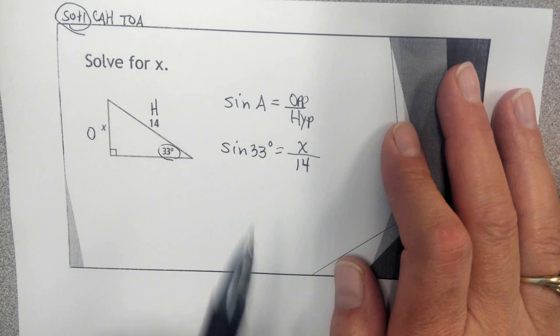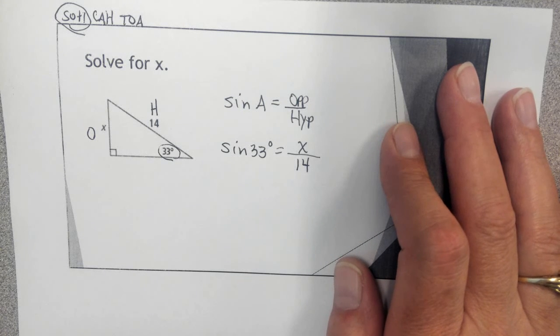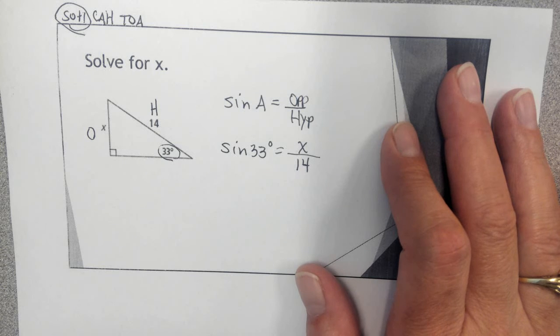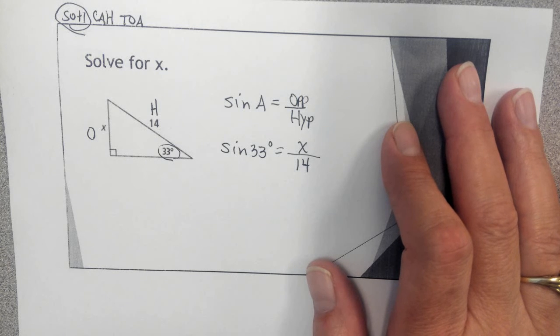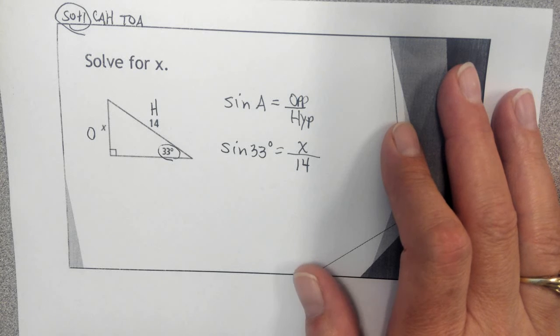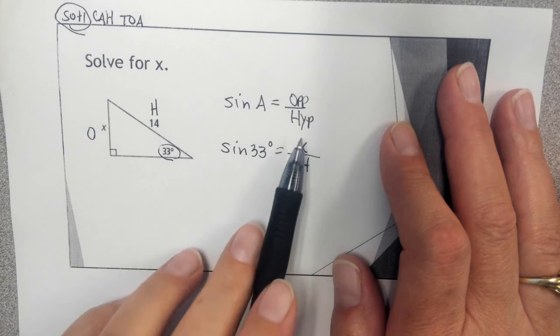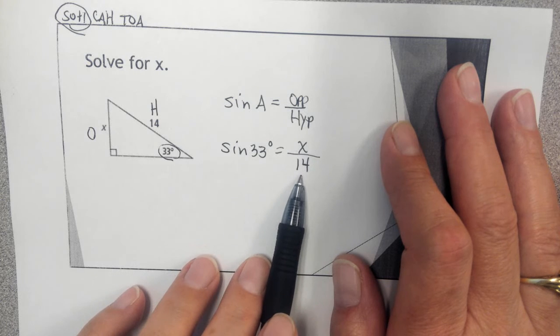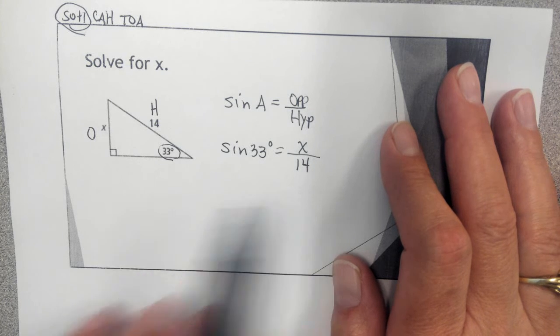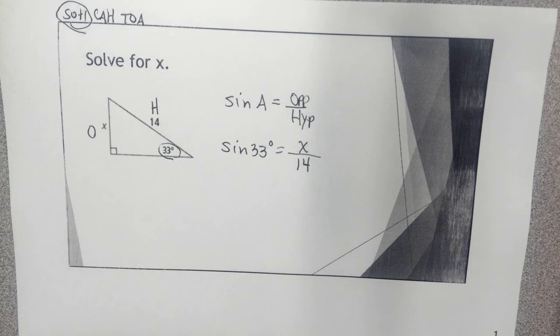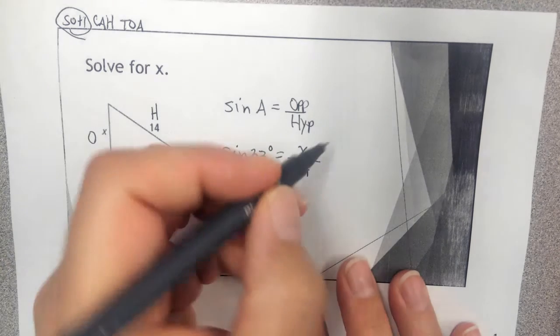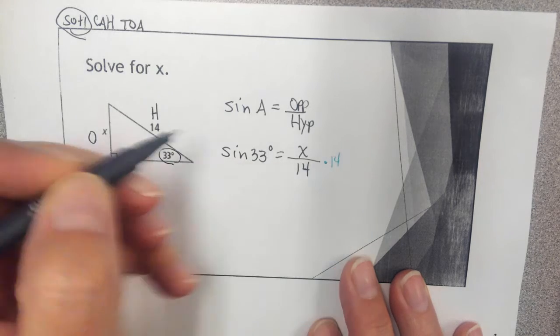And now we have an equation, which is solvable, with one variable, and you can solve any equation for one variable. Alright, to solve an equation, we need to get x on a side by itself. On the right side, we have x divided by 14. How do you undo divide by 14? Yeah, you're going to multiply. So there's a one-step process to solving this. We're going to multiply each side of the equation by 14.